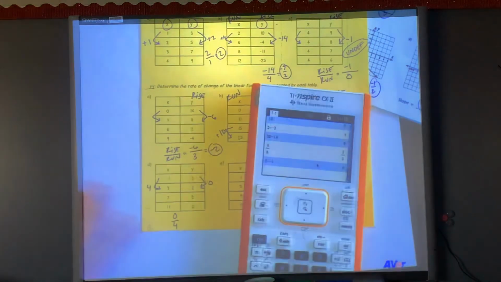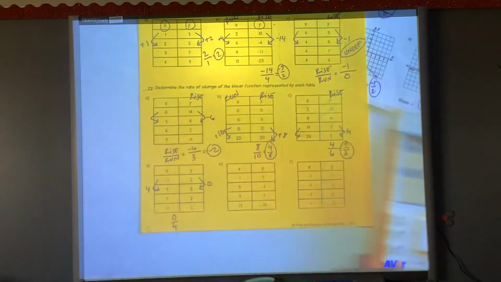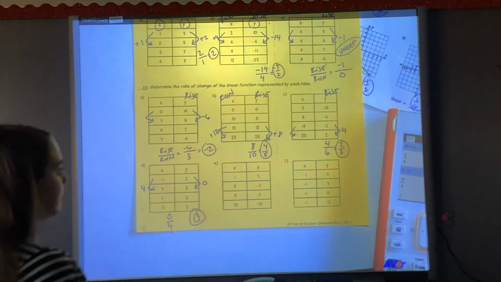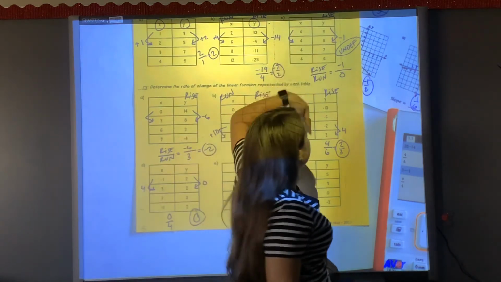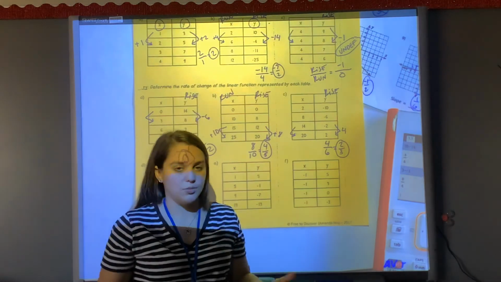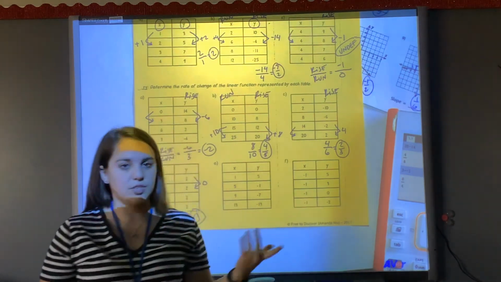And do not get confused with the other one that we had done earlier with a 0. 0 divided by 4 is 0. So remember, we have 0 slopes and we have undefined slopes. This is a 0 slope. It would have looked like this on a graph. This one was undefined slope. It looked like this on a graph. All the other questions had actual answers to them. I want you to try these two on your own, and we will check them when you're done.